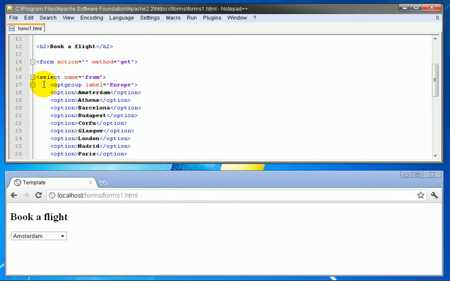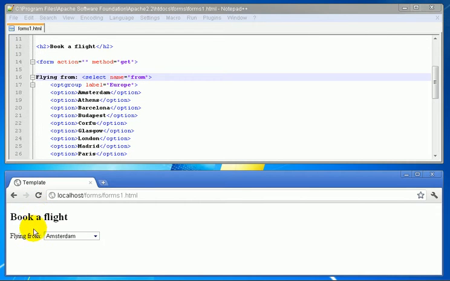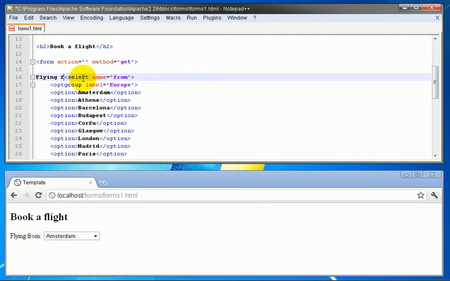And how do I add a label to the drop-down list? One option is to type the label right next to the select element. We've been using this method so far, and as you can see it works just fine. A much better way, though, would be to use the special label element. This element's sole purpose is adding labels to forms.